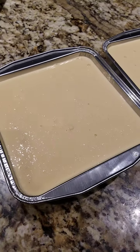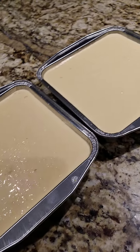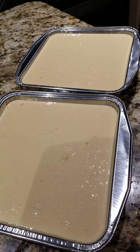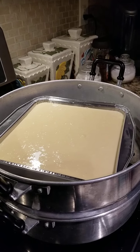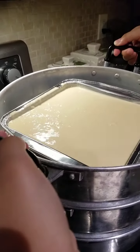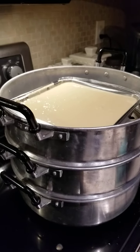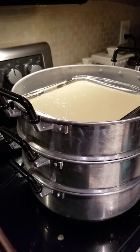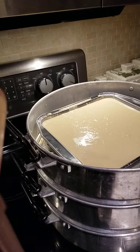I used two lanyera since I made a little bit too much. So ginawa kong dalawa para may extra. So ilalagay na natin sila sa steamer. So we have one and it's ready. And two. So we're gonna cook it for 45 minutes and I will show you later our finished product.